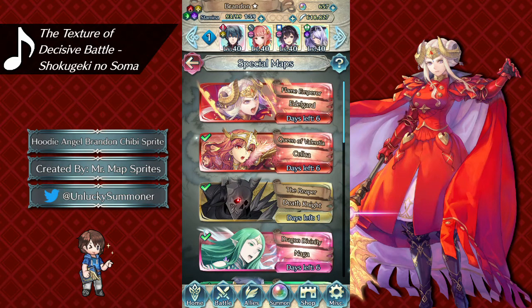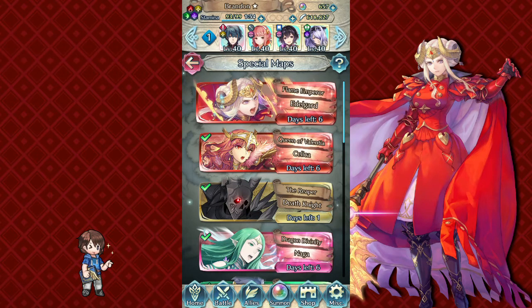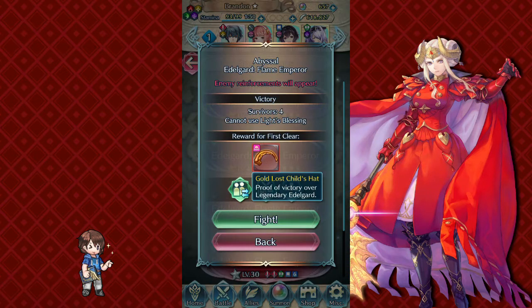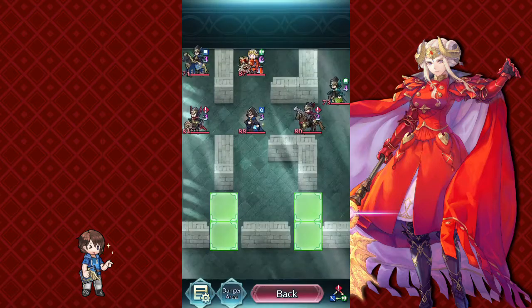Today we are taking down the Emperor of Adrestia, Edelgard. She has the gold Lost Child's hat. If there's any symbolism there, then it was probably accidental. But here we have this map.